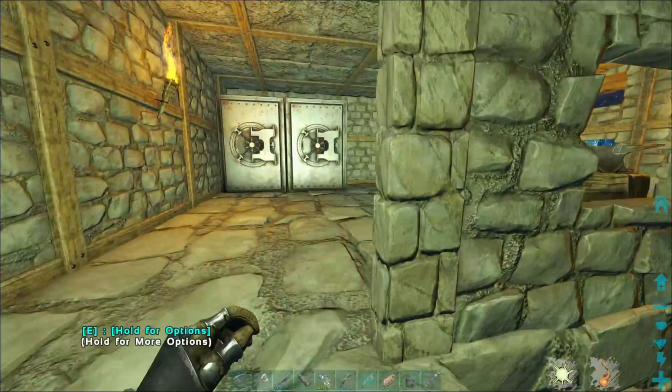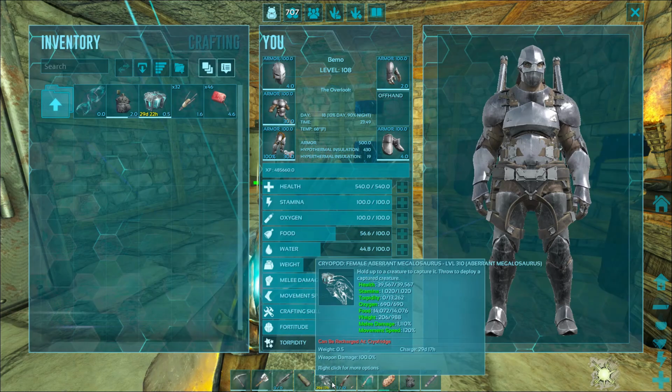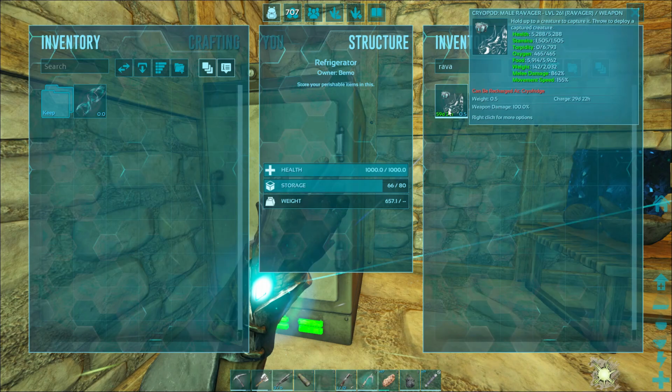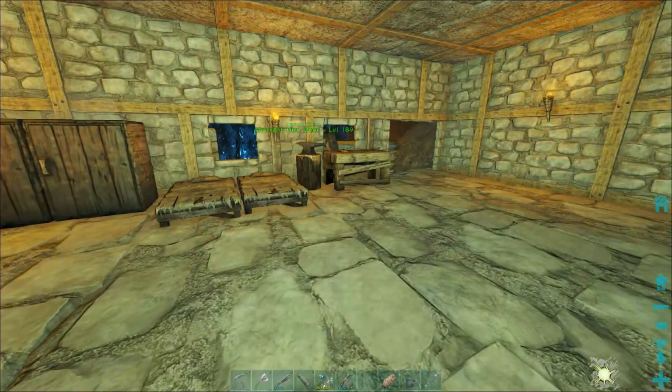Wait a minute. Where's my Ravager at? It might be in the fridge. I might have thrown it in here when I was getting rid of all the light pets. Yes, I did. Kind of got me worried there for a second. Cool. Let's grab also our pipe to take us back up.